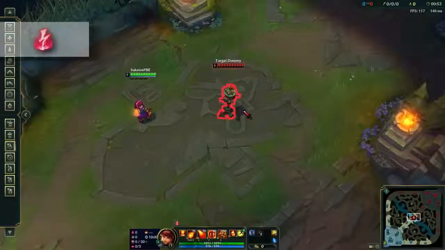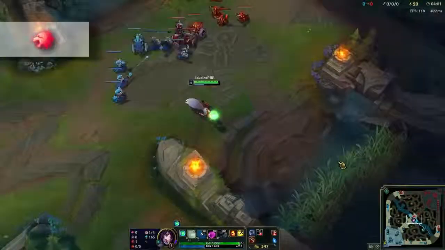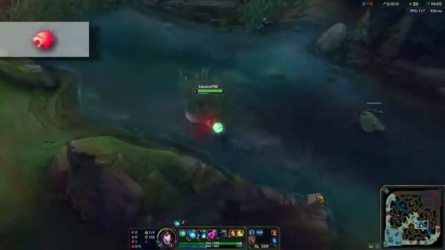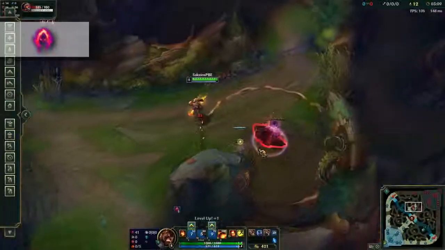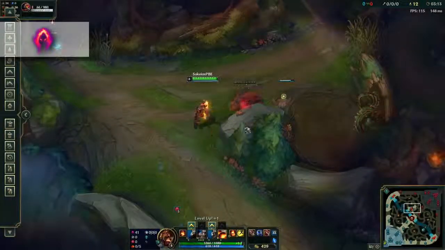The Domination Tree's keystones are Electrocute, a renewed version of Thunderlords, Predator, which enchants your boots, apparently with the active effect Predator, meaning that you can channel for 1.5 seconds out of combat to gain 45% movement speed for 15 seconds. Dealing damage ends this effect. Dark Harvest will also make you hit a lot harder after getting a bunch of soul charges gained from killing champions, large monsters, and large minions.